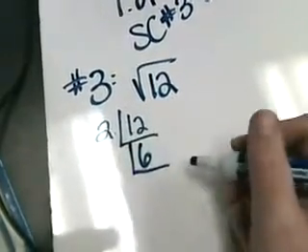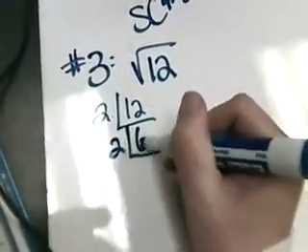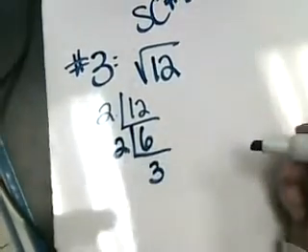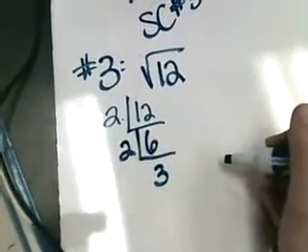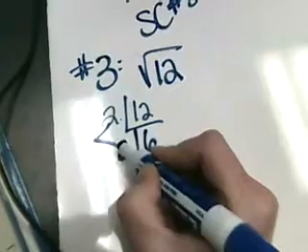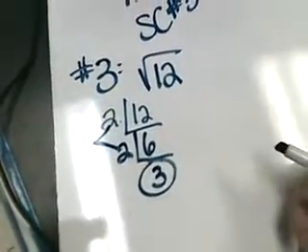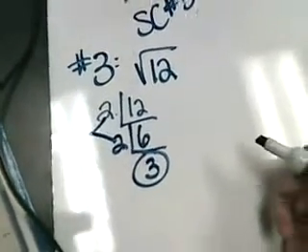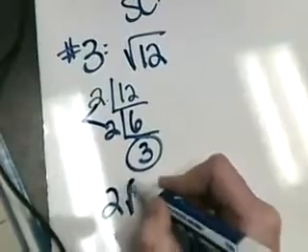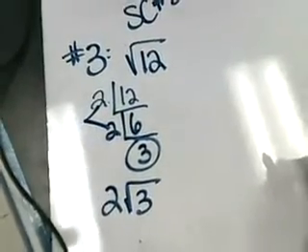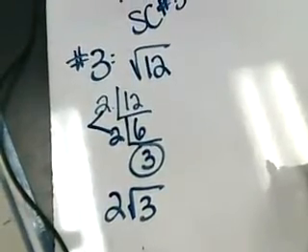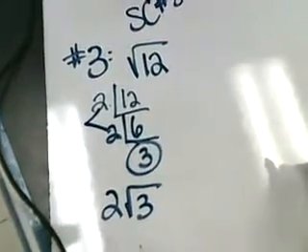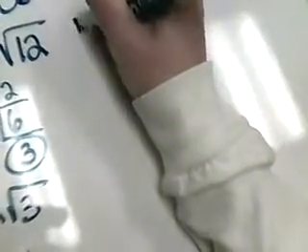Smallest number that will come out of 6 is 2. 6 divided by 2 is 3. Looking for groups of 2, I have one right here. He doesn't have a partner, so he's going to have to go back in the house. 2 gets to come out front. 3 is in the house. Okay. Number 4.